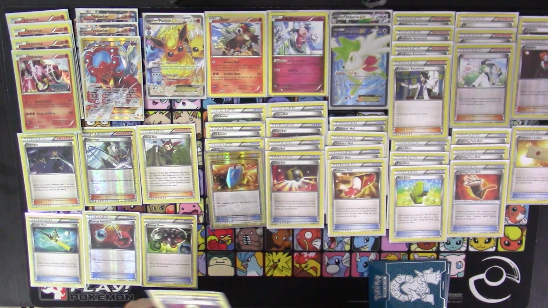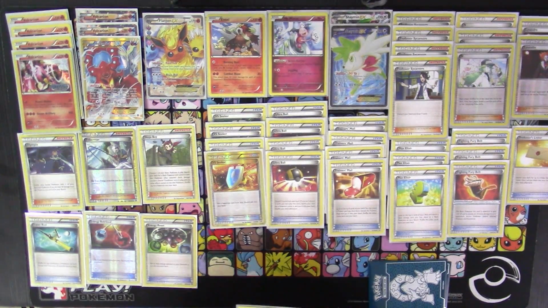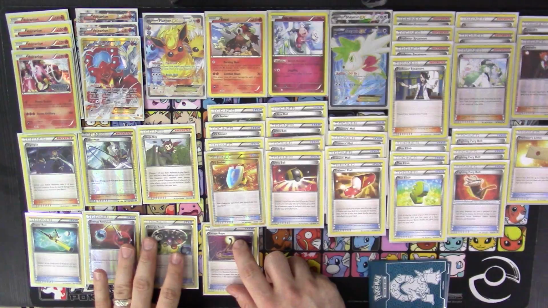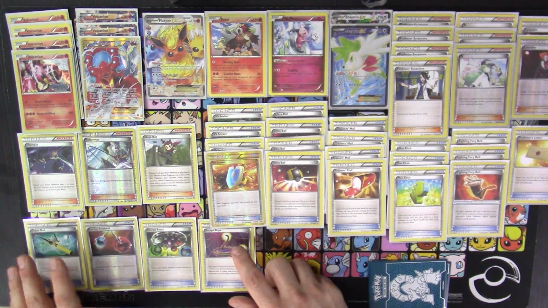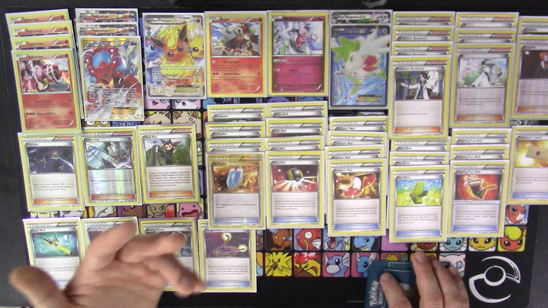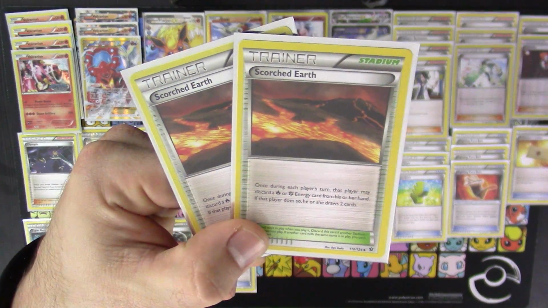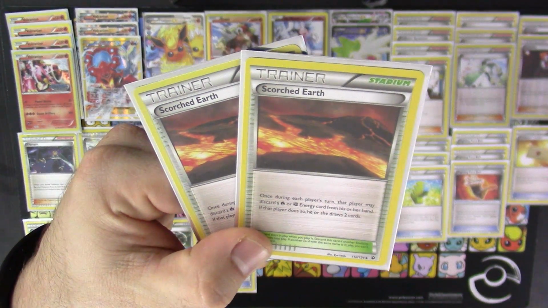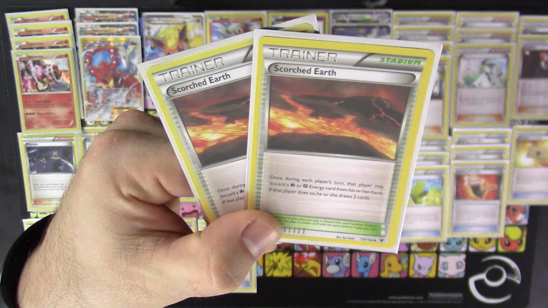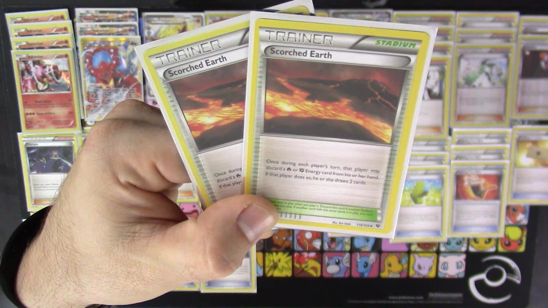And without a way to retreat, you need at least 1 copy of Escape Rope. You could also get a single copy of Floatstone in here as well, maybe. But Olympia also does the job because you can always VS Seeker for Olympia if you really get stuck in the active. Also, the stadium choice here is Scorched Earth. Once during each player's turn, that player may discard a fire or fighting energy from his or her hand. If that player does, then he or she draws 2 cards.